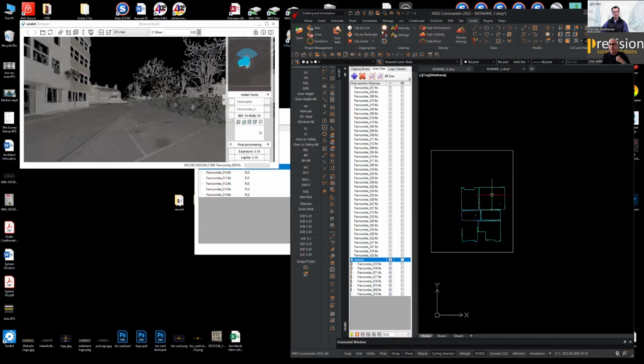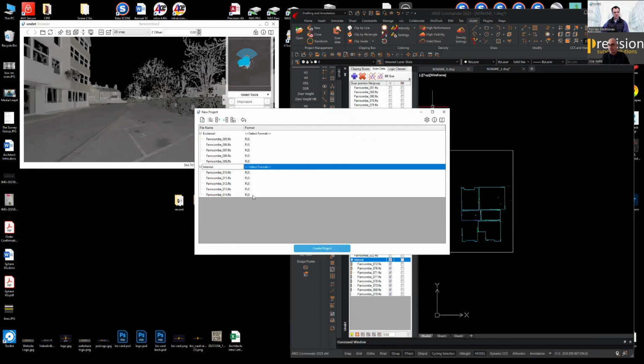So if we're digitizing just the ground floor, we will have just the ground floor turned on. And that means that you're not going to get mistakes fed in from other data sets that you may not want to include. If they're turned off, you won't be seeing them, and there's less chance of you digitizing something in the wrong place, for example. So all of that is available at the indexing stage.